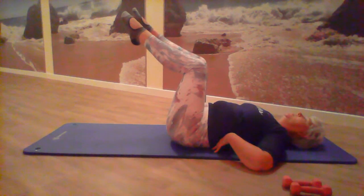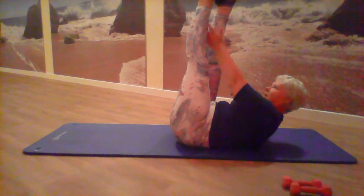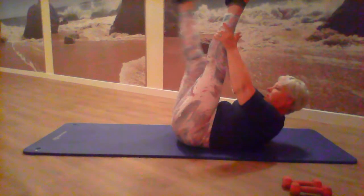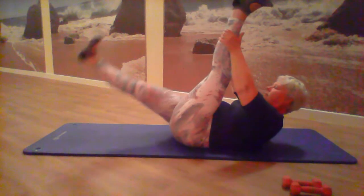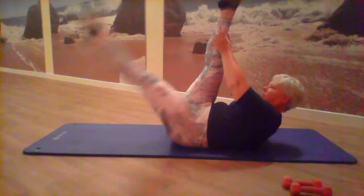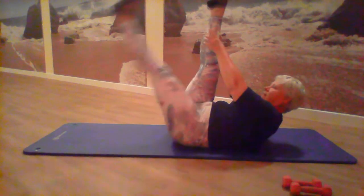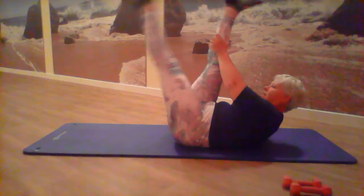Harder option. Lift the head and shoulders, extend the arms, extend the legs. Hands behind the calf, pull the leg down, and switch. So pulling the leg towards you as the other one goes towards the floor. You could flex the feet and point to come back up. So getting into the calf, or change to point to lower, flex to lift. So that pulls a little bit more into the hamstring.